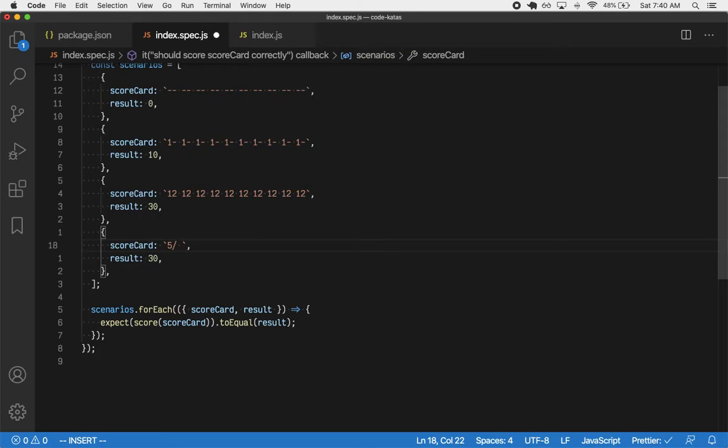So this is a spare, have different numbers, 7 slash. So this means they hit 7 pins on the first throw, and they hit the remaining 3 pins on the second roll. They've hit nothing else.